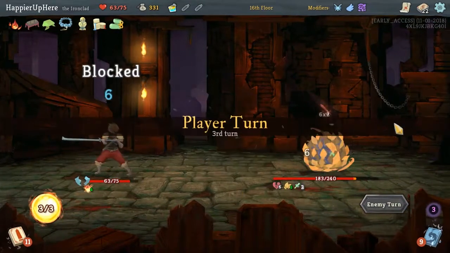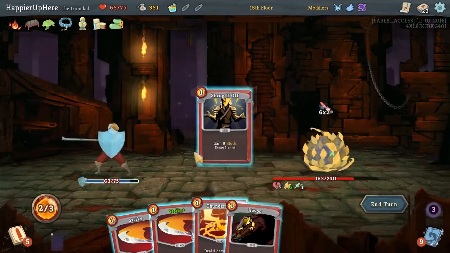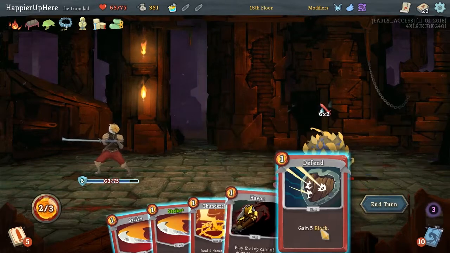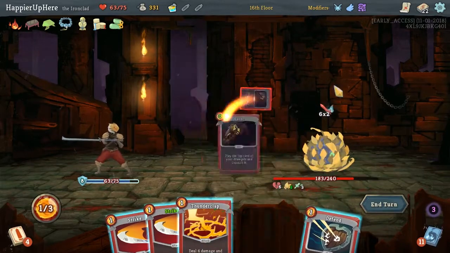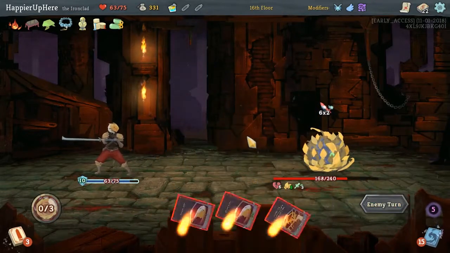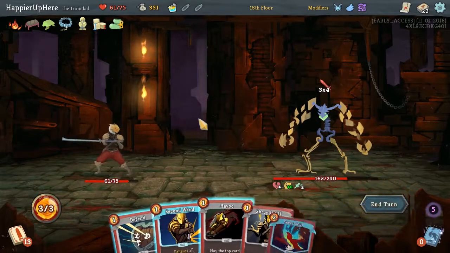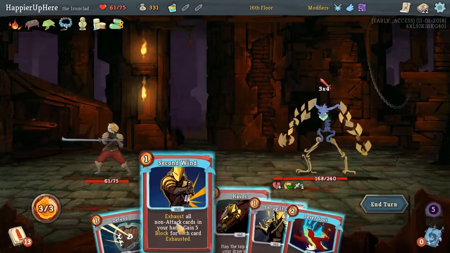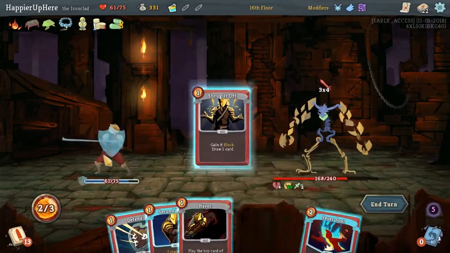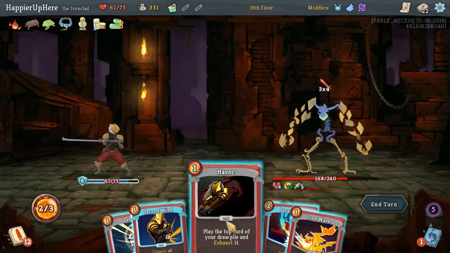Oh, we do 6 damage. We have 12 incoming here. Let's see what we have. Oh, first Shrug It Off. We have to play Havoc. That's a Strike, yeah. I had to draw a defensive card, otherwise I wouldn't have been able to perfect, and I didn't, so I didn't perfect. Let's Shrug It Off first. See what Havoc gives us.